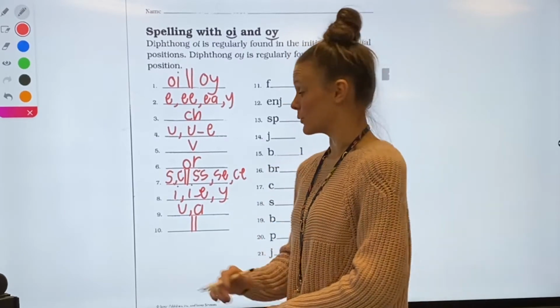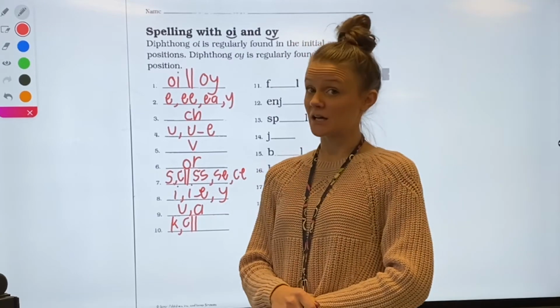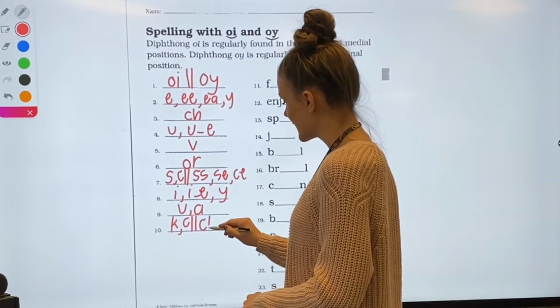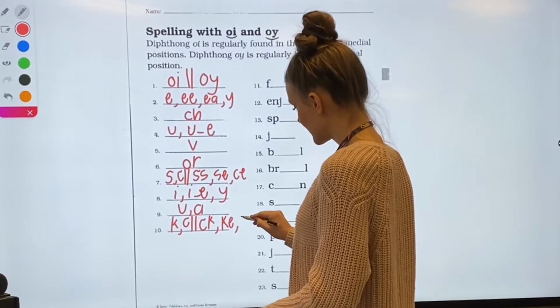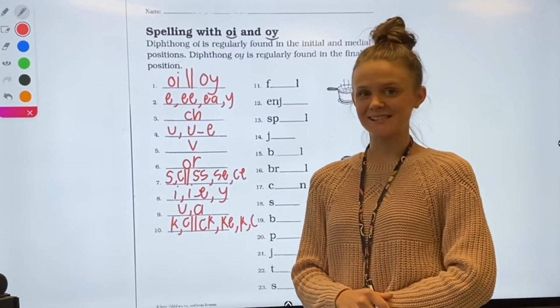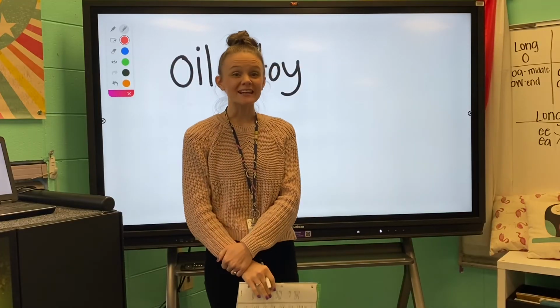At the beginning of a word, letter K and letter C can make the K sound. At the end of a word, C-K, K-E, K, and C can make the K sound. Excellent job, friends!